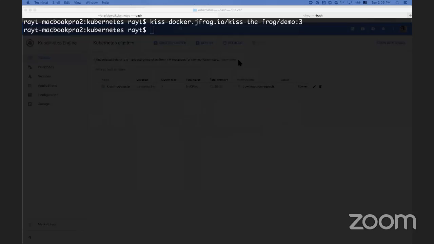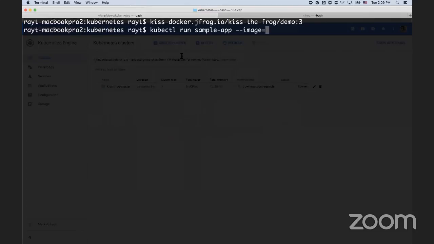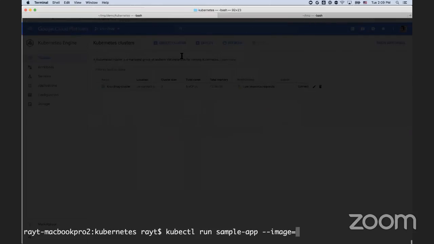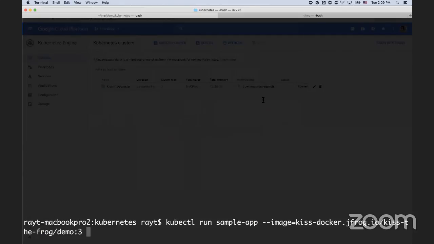Now, there are a number of ways for me to create this YAML file. I'm going to do some cheating here. What I'm going to do is use the kubectl run command, right? What this will do is basically allow me to run any container image inside of Kubernetes. So I'm going to say the image is the JFrog Docker demo tag 3.